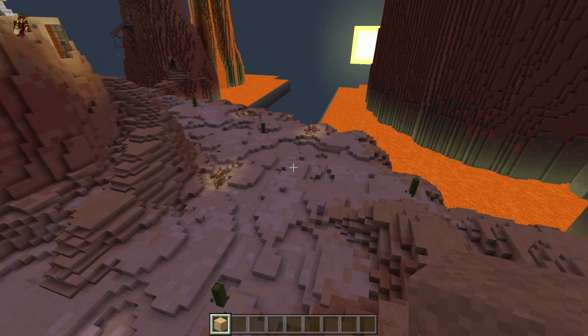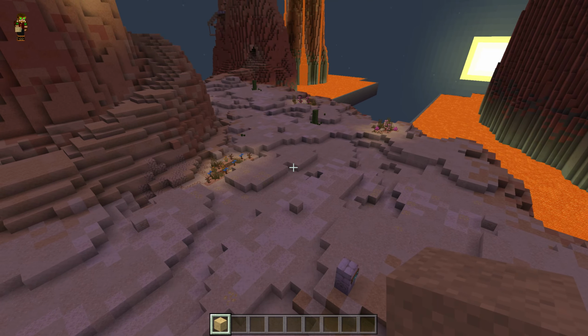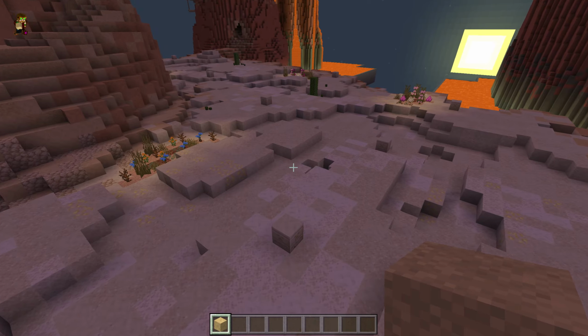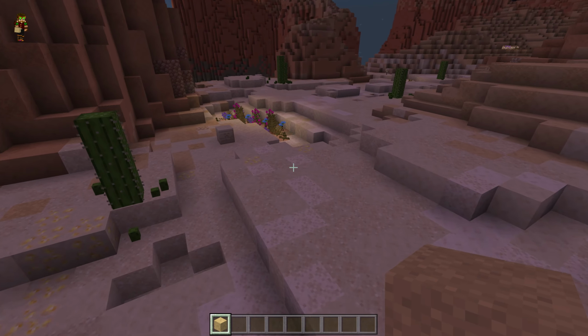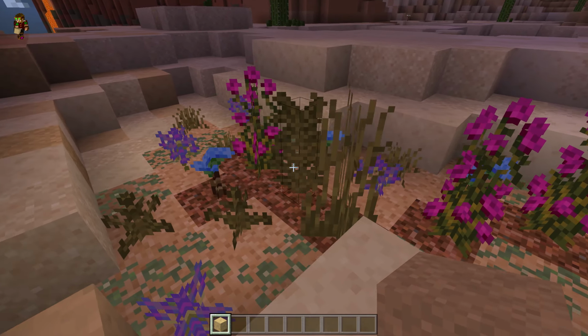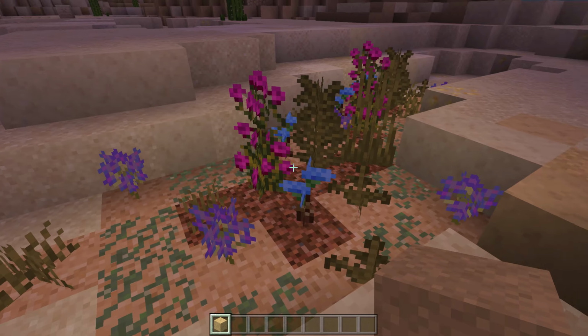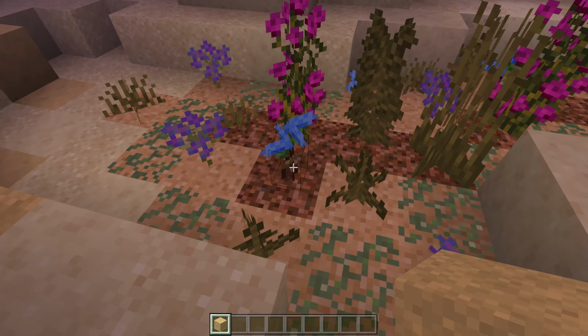The first thing you may notice, aside from the different blocks, again, another area where block for block, it's almost exactly the same. Except we have a lot of these little areas where I have these lightly customized plants. They're really just mixes of stuff.